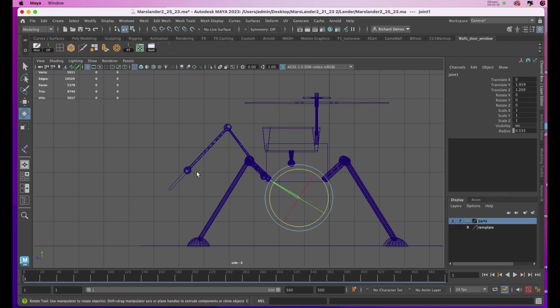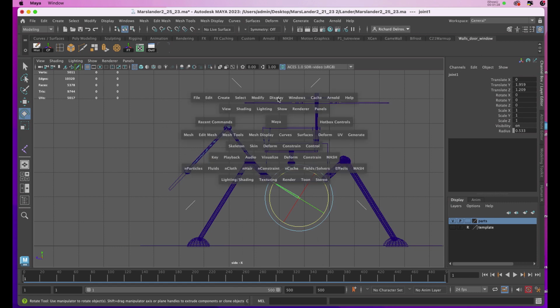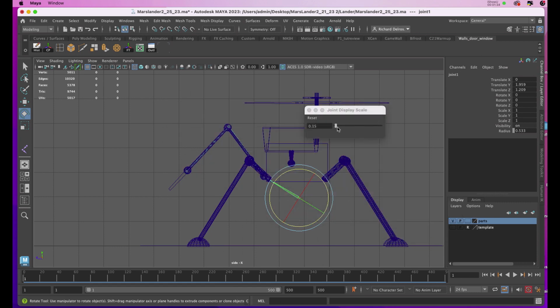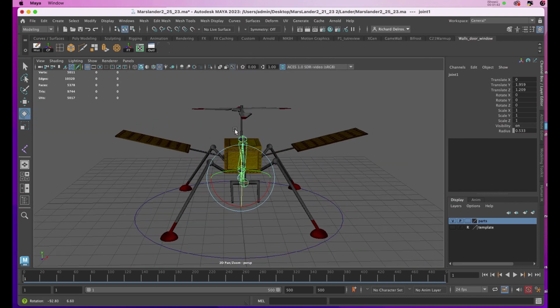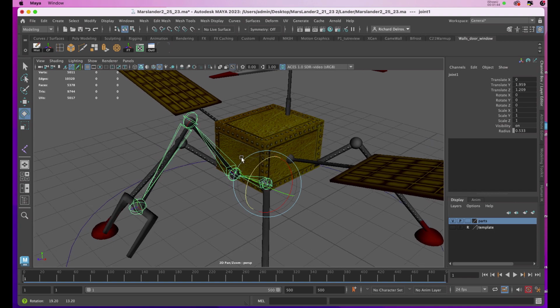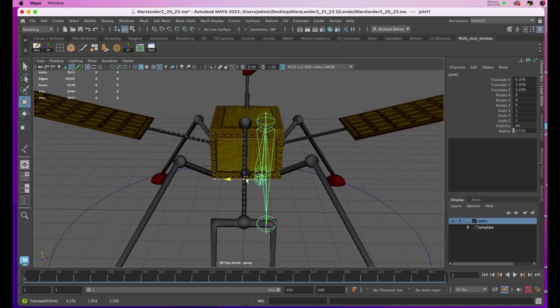I'll hit return, and you're going to see a green skeleton shape. Now, mine's a little small, so I'll go ahead and scale this up so it's easier to see. And we should have something like this. Now I want to make sure that it is in the rest of the arm, and it pretty much is. If it weren't, I could always hold down V on the keyboard, and then I could snap it to the geometry for the arm.